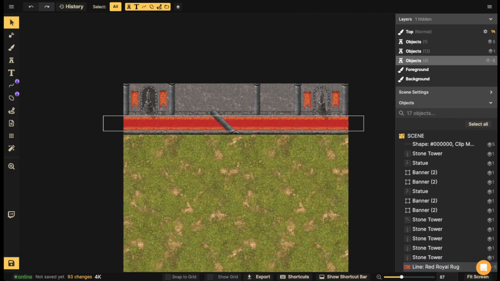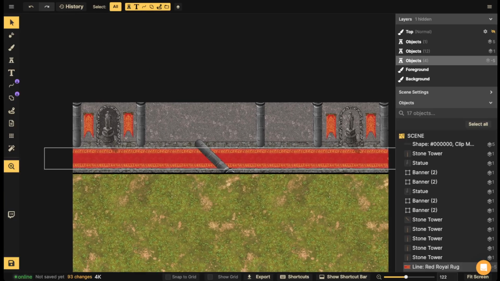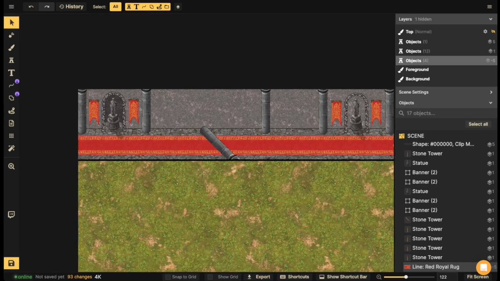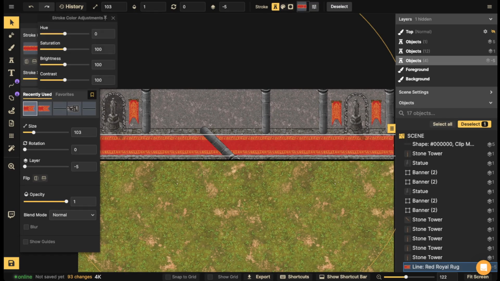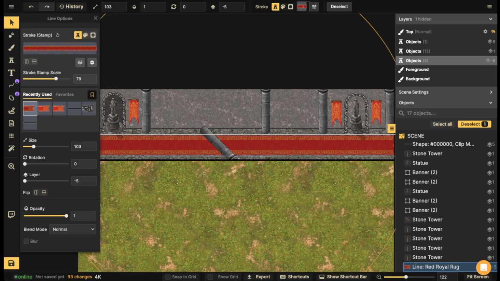Now, what we can do is maybe have a section of it be broken or fall apart or something. I don't know, we could have that. Let's also make this a little bit darker. It is on the ground. There we go. That way it will kind of stand out from the same carpet or rug that we're using on the wall. There we go. Okay, so we now have a nice rug there.